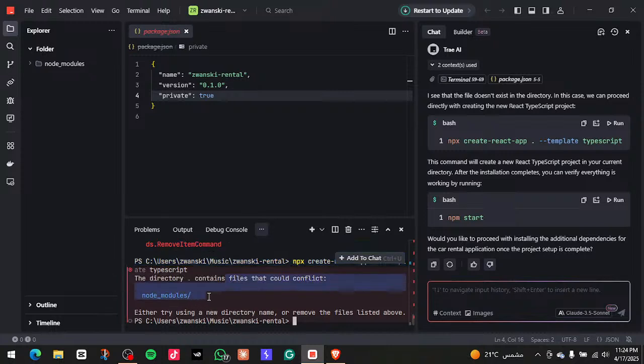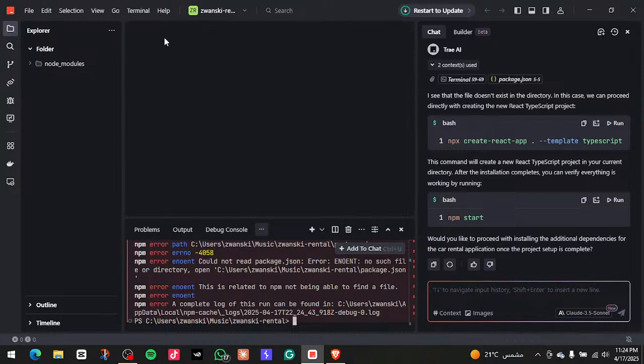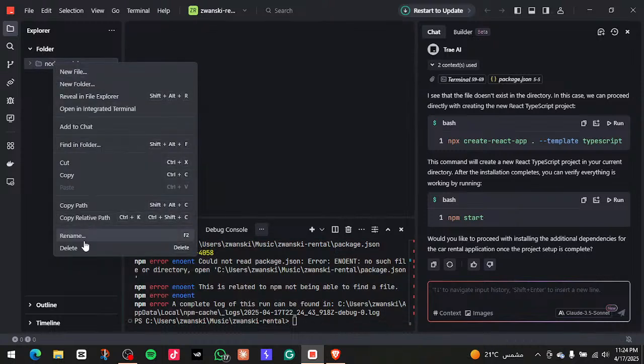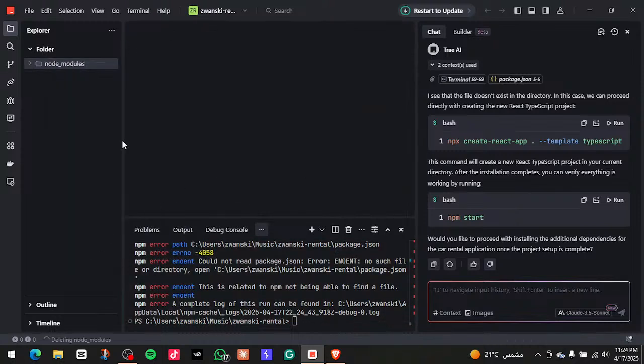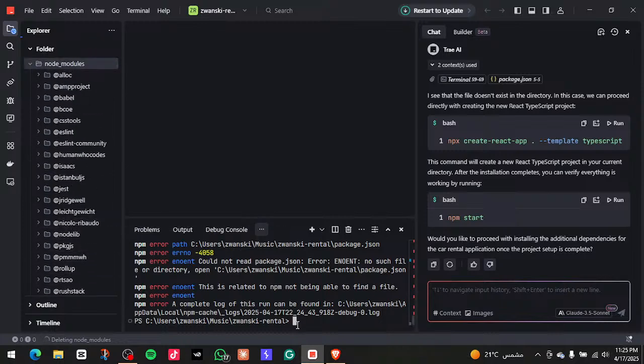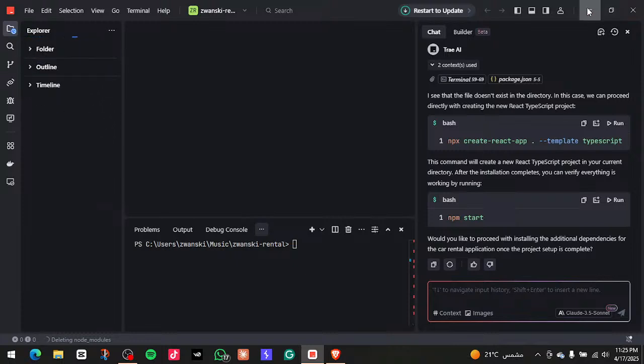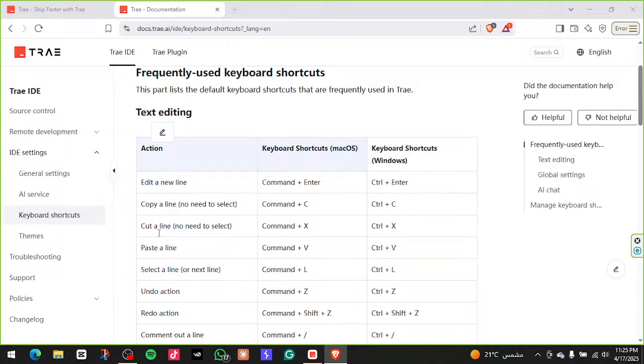Oh my god. So let's try to do it manually. Delete those files, because I'm very sure this is the problem. Let me clear the terminal. Or we could create a new folder.